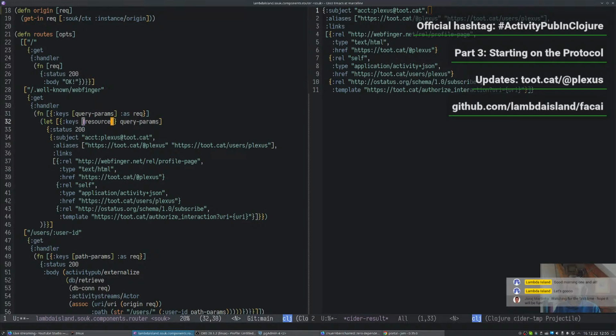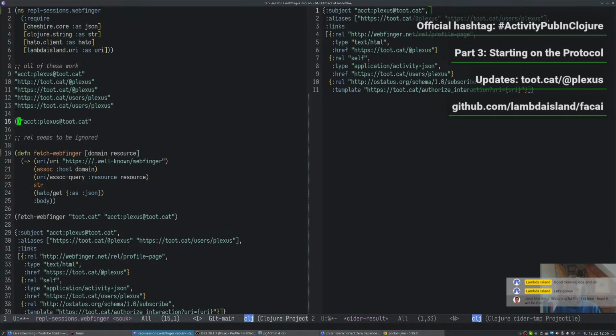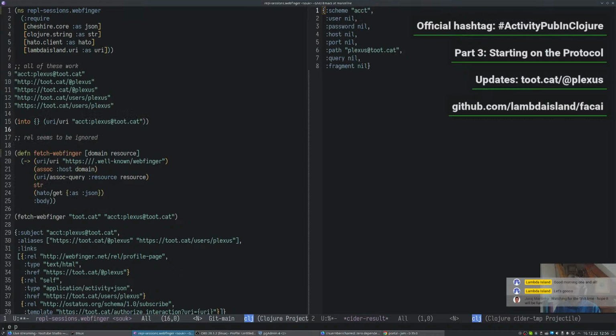We're going to have to do some parsing on this because it does accept a bunch of different forms. So here, all of these work. Now, I think we can generalize that quite well using Lambda Island URI, because this does follow more or less the same structure. Let's see. Does that have the domain in the right place? No, okay, it puts it in the path. So I guess we do have to do a little bit of manual parsing on this.